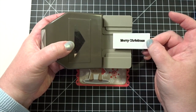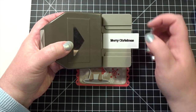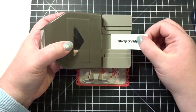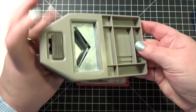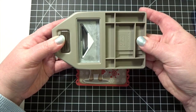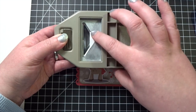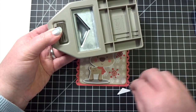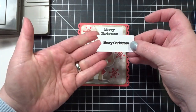But here is just another sample one that I had made, and it's about, again, an inch wide, and this bottom opening here is also about an inch wide, so you can just push that in. And then I always like to look at the back side, and then here comes my paper. And then once I have as much as I think I want to trim off, sitting evenly spaced, I'm just going to punch, and it knocks out that little piece, and then look, a flag end. Isn't that perfect?